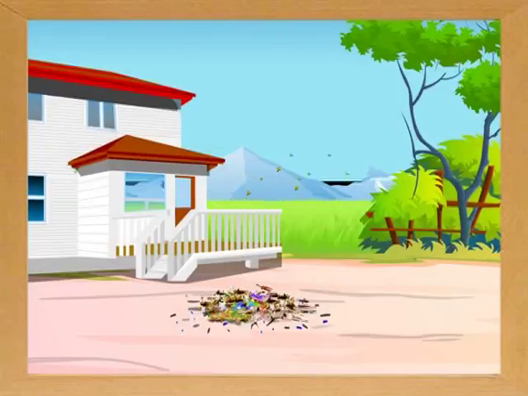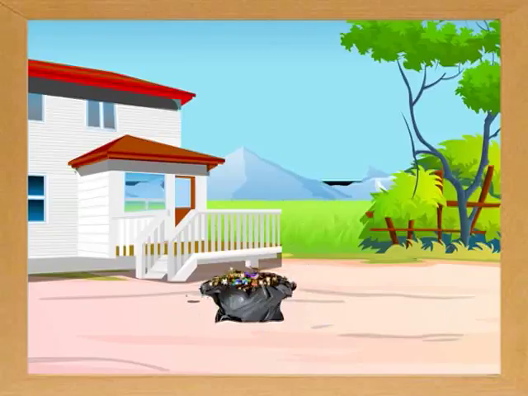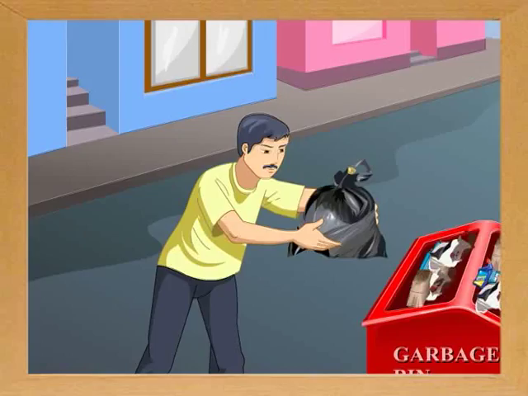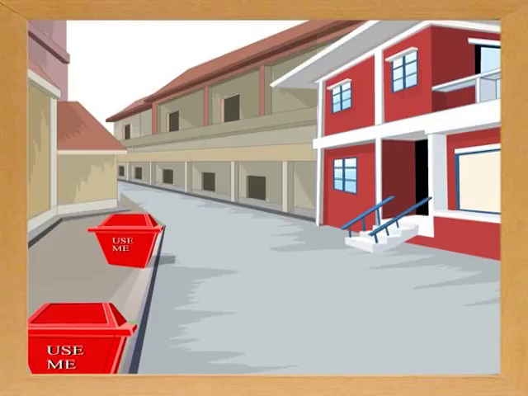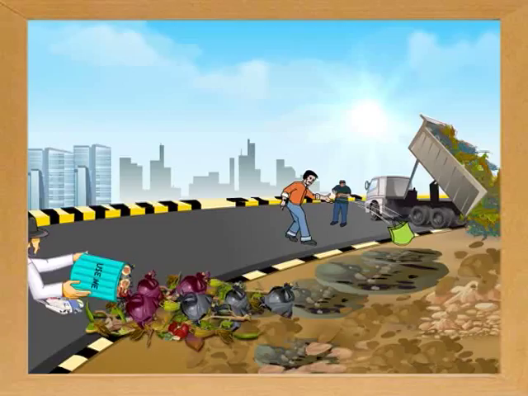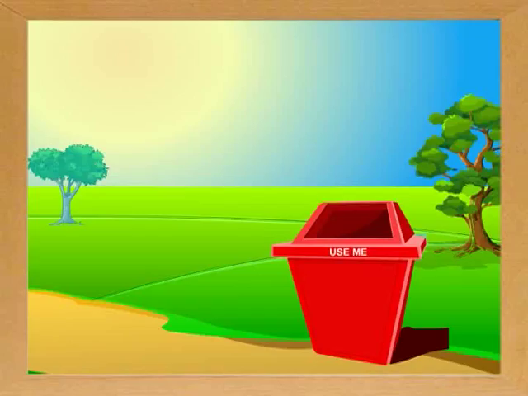Each one of us has to take responsibility to keep our surroundings clean and tidy, starting with our homes, neighborhood and the city. We must dispose of our garbage daily so that we don't allow insects and germs to breed and spread diseases. To keep away flies, cockroaches and other insects, we have to use covered dustbins. We must clean the dustbins regularly and dry them in the sun.